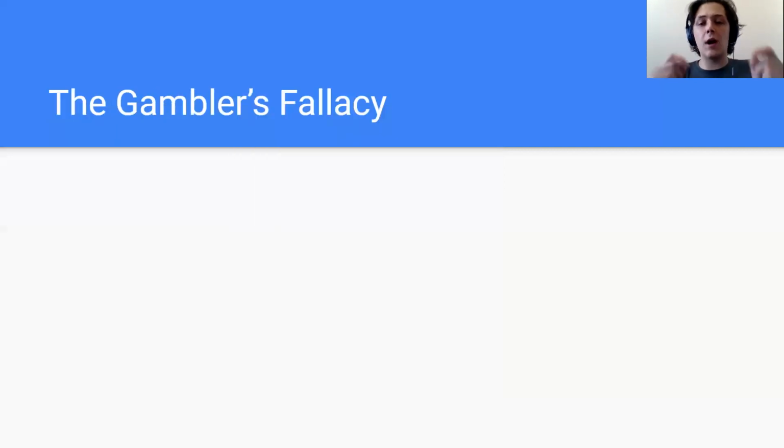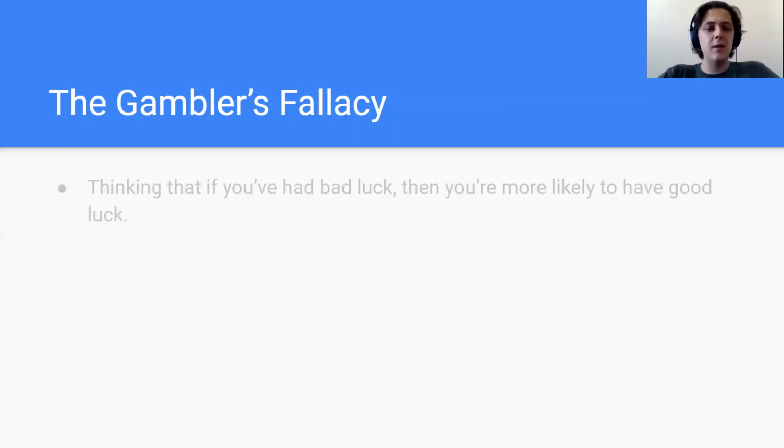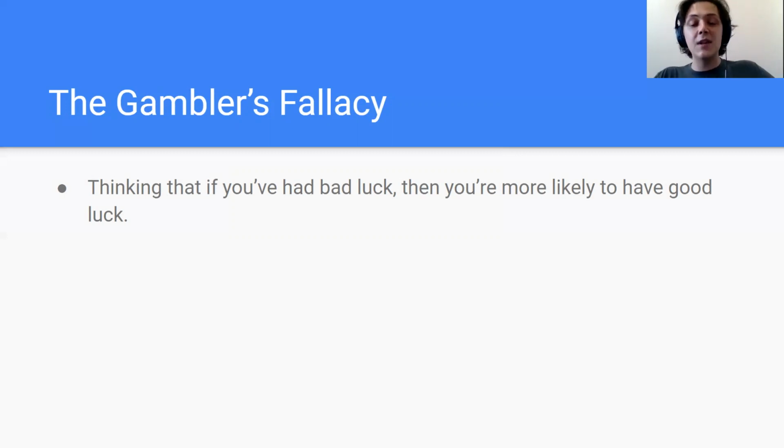So another more common example, that you don't need to have taken a philosophy, logic, or statistics type of course in order to be familiar with, is the gambler's fallacy. I think it's more well known than some of these others we'll talk about. The gambler's fallacy is a mistake that you might make if you're gambling, thinking if you've had bad luck, then you're more likely to have good luck. Like, I've lost the last 6 hands of poker, so I'm due for a win. I'm bound to win this next hand because I'm due for a win.